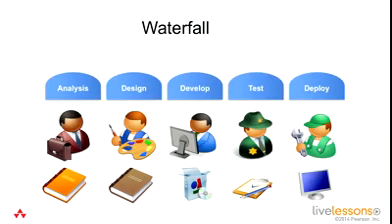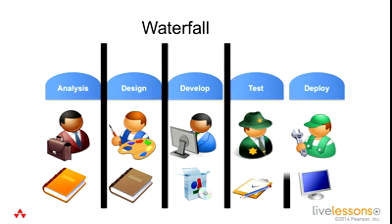Also in Waterfall, because we are working in these siloed natures, there are often physical, procedural, and organizational blockers between the people actually doing the work. Analysts don't talk directly to developers. They talk to architects. Testers don't talk directly to analysts. These processes, and also the fact that these people are in different areas, often create a bigger dependency on that documentation for conveying information, which, as we previously stated, might be outdated because we've actually changed something during the process and we may or may not have gone and updated those previous documents.